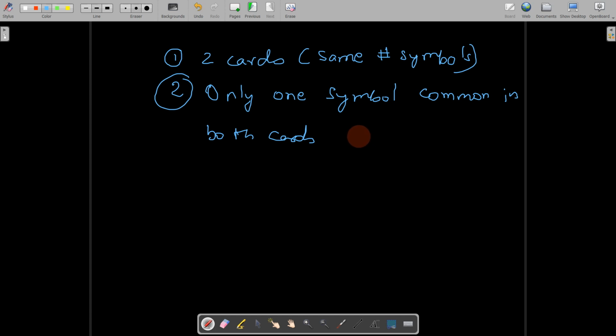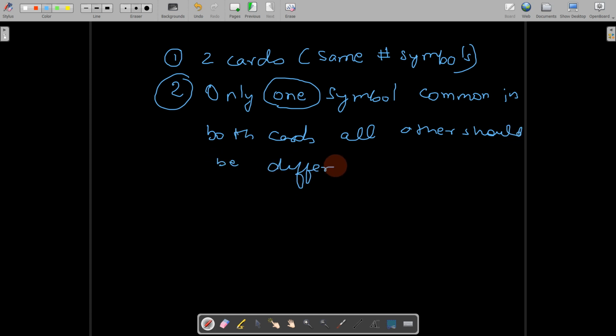Remaining all symbols are different. All other should be different. Okay, this is an important point, we have to keep this in mind.